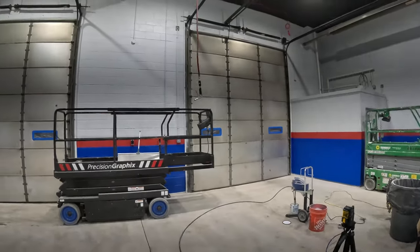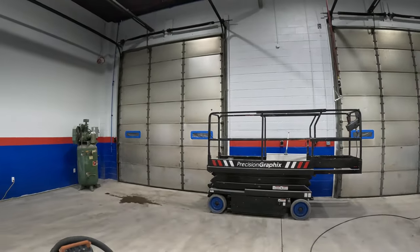Keystones, faceplates, all that stuff. So that's that. Next up is painting these ugly, nasty colored doors that I've been wanting to paint since I started here. I wasn't convinced that I was going to do it, but now I got the paint in the sprayer and I'm ready to do it.